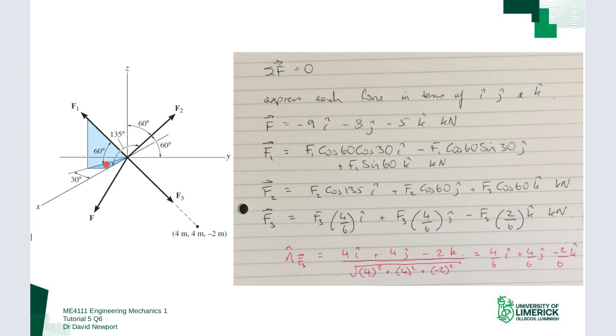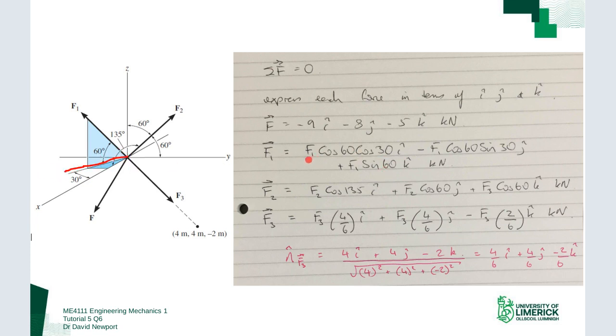If I look at this, I'm given the angle of 60 degrees here and an angle of 30 degrees. If I take F1 cosine of 60, that will put me on this line here. What I can do then is take the cosine of that, which will give me the x component. So F1 cos 60 cos 30 will give me the x component of that. That's what I've written out there. But F1 cos 60, just go back a bit.